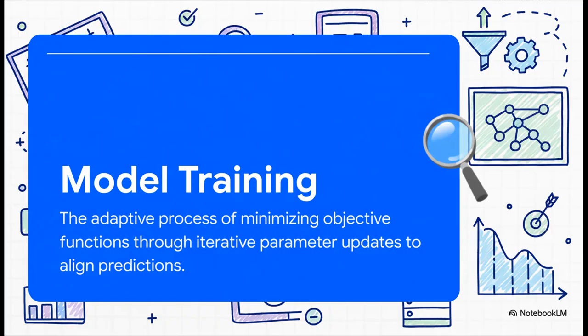You can think of training as this giant game of getting warmer, getting colder. The model makes a guess, we show it the right answer, and it sees how far off it was. Then it tweaks its own internal knobs and dials, we call them parameters, just a little bit to try and make a better guess the next time. And it does this over and over millions of times, slowly getting better and better.